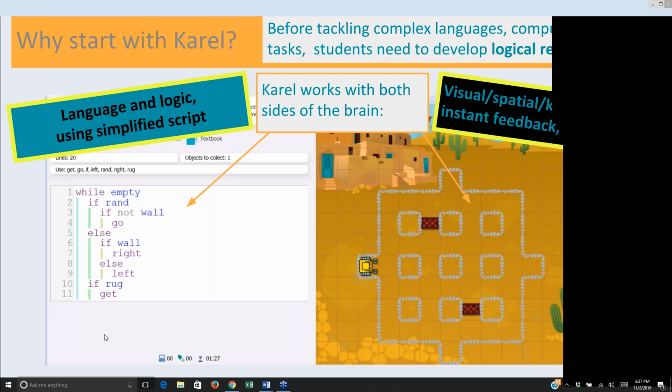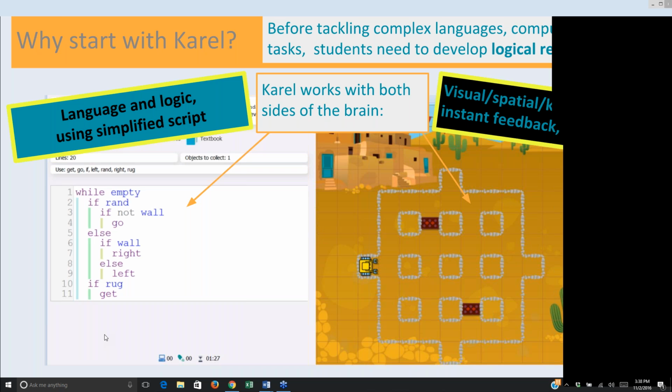Okay, this is what I love about Carol as a teacher. It's using both sides of the brain. The students are required to actually type their text, so unlike programs like Scratch, which is a drag and drop, they're actually writing. And it's amazing how quickly you develop programming skills when you have to script.